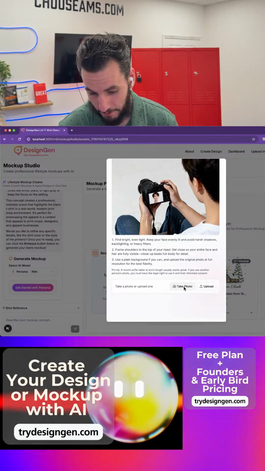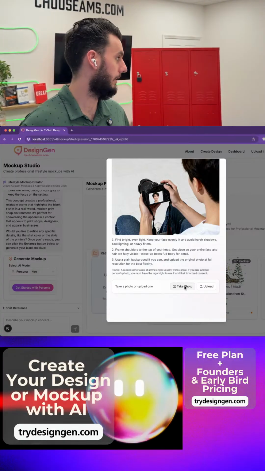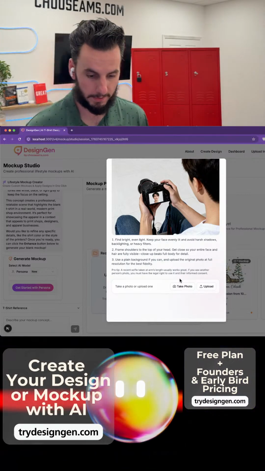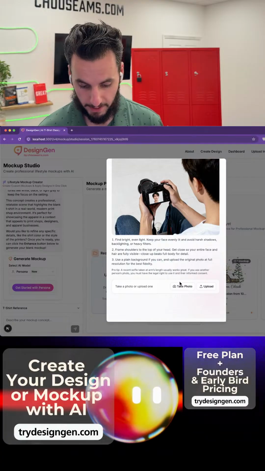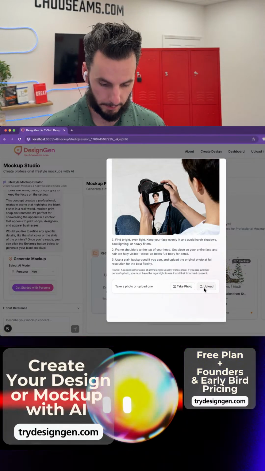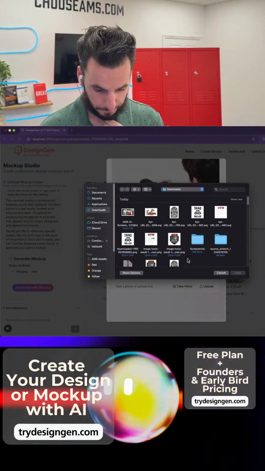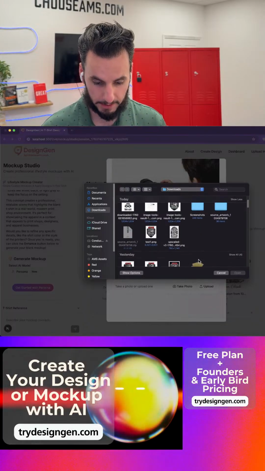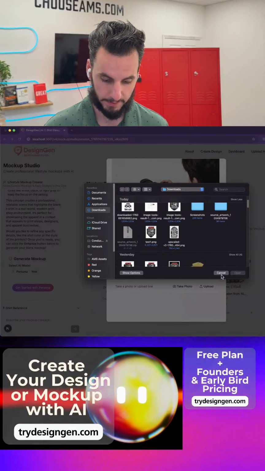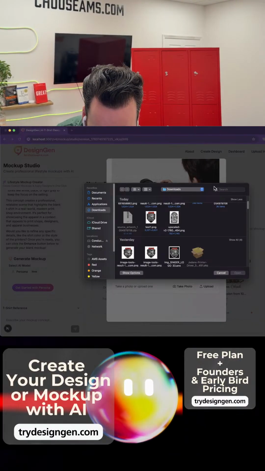So we could take a photo, assuming we're on our phone, against a blank background. I don't really have one here in the shop in the set. We could take our photo on our phone, or we can just upload one from our device. Let's try actually taking a photo though. This would allow us to take a photo if we were on our phone, but since I'm on my computer, it's having us still upload the photo. So let's see if I can find one.